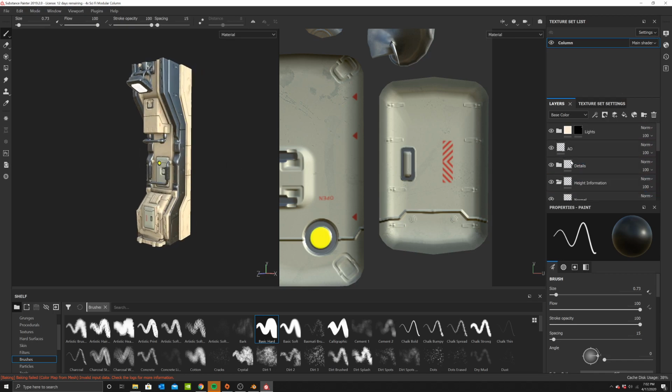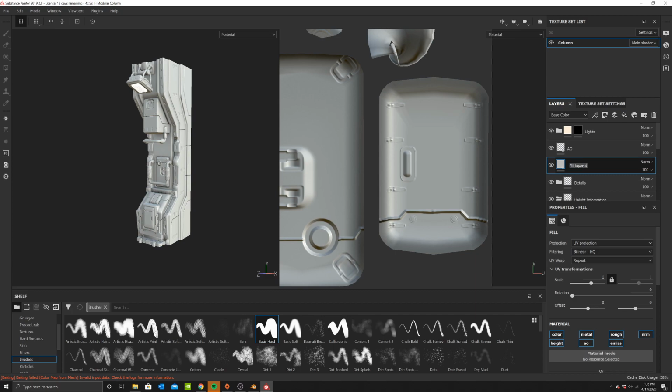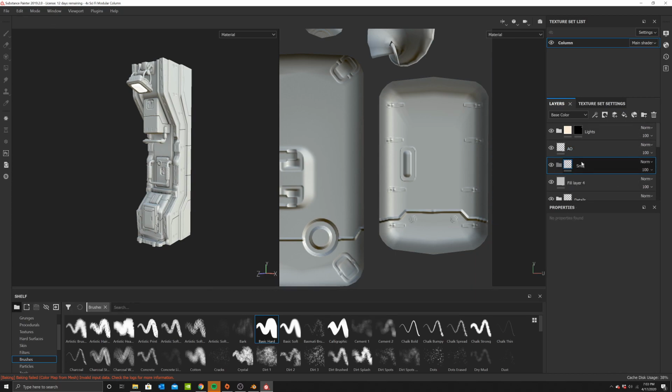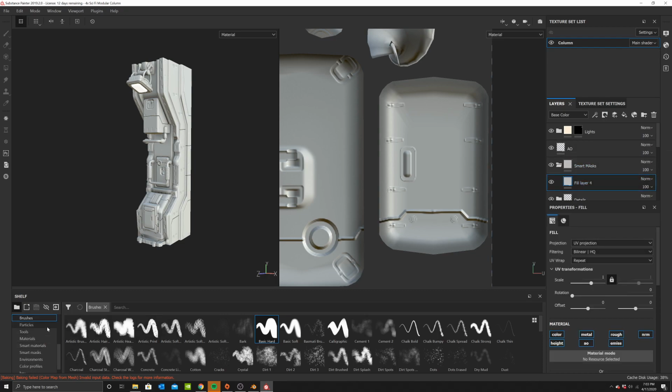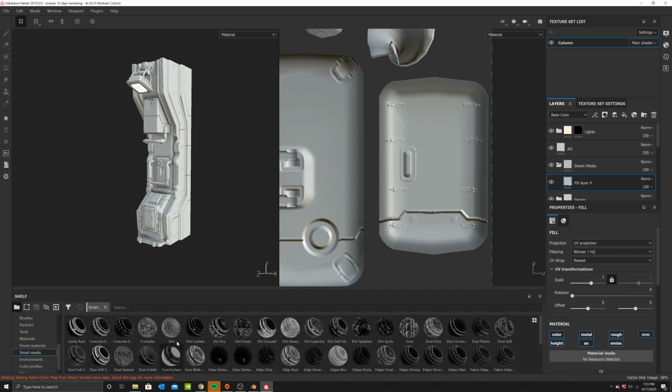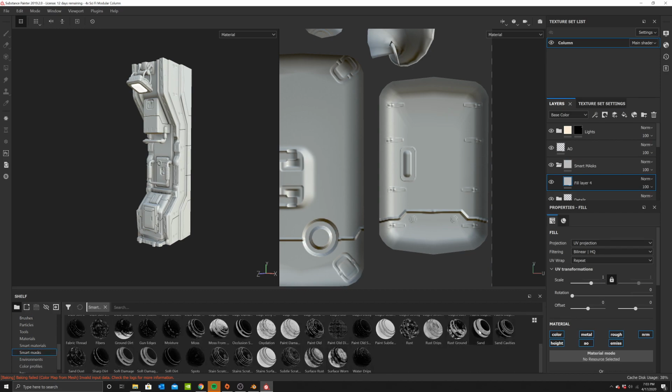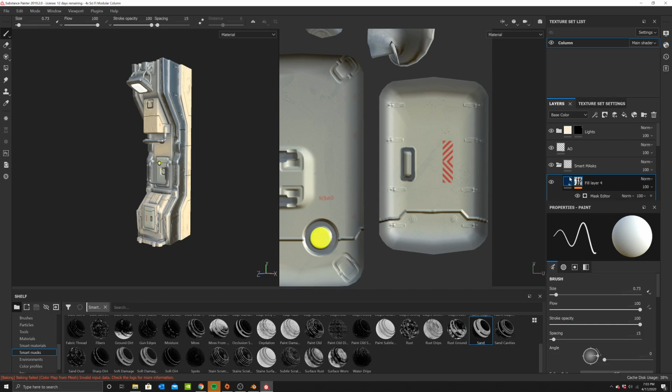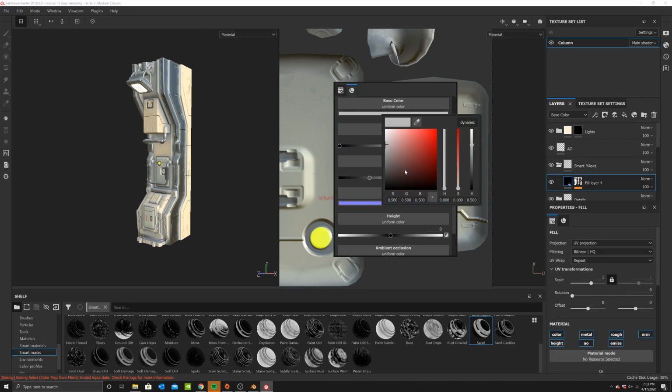Alright, so now I'm going to make a new layer, or actually a new folder called Smart Masks. Drop in the fill layer, Smart Masks, okay. And I always like to start off with some sand, just to fill in some of the crevices.